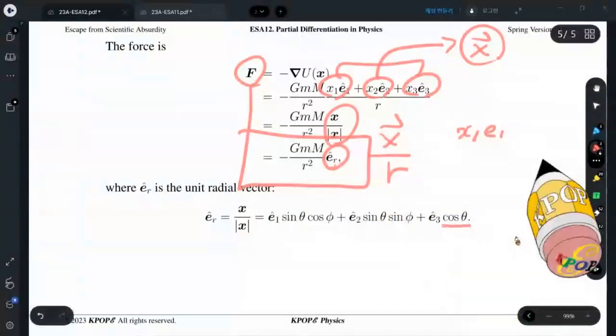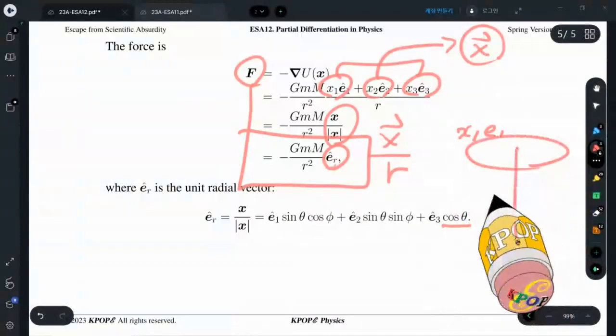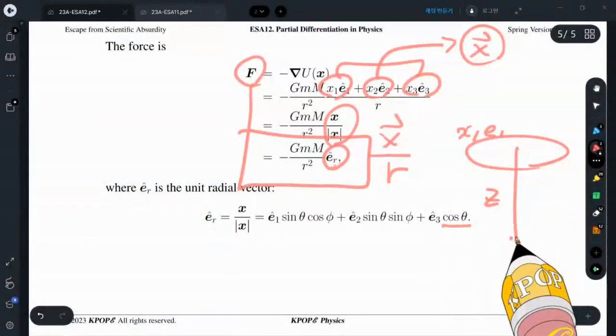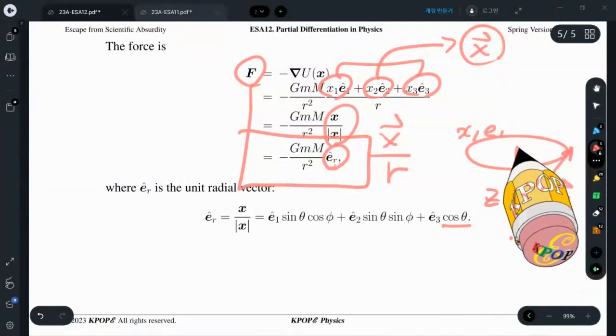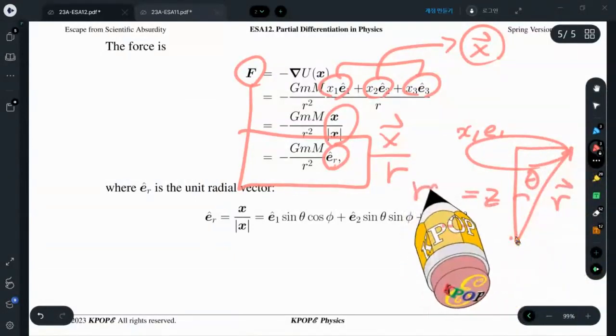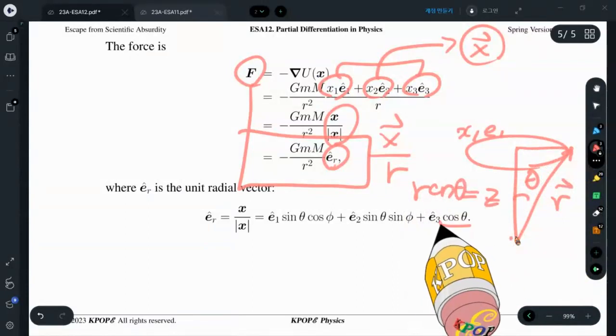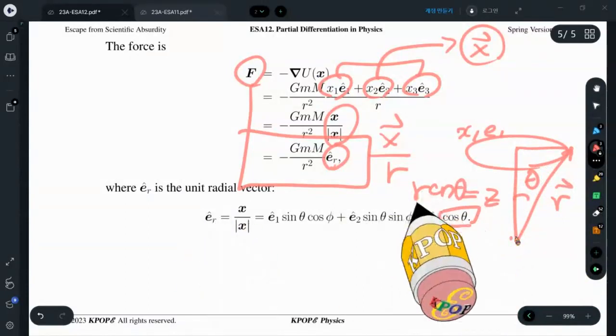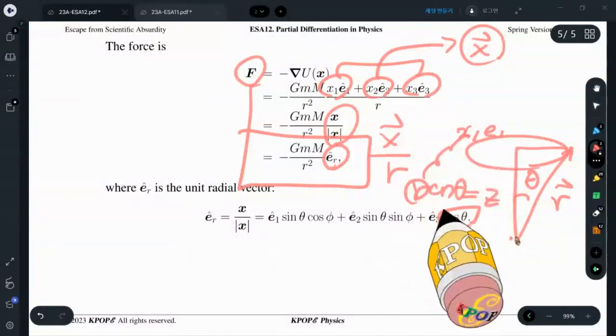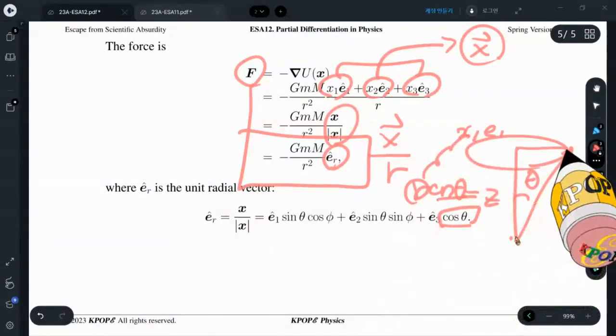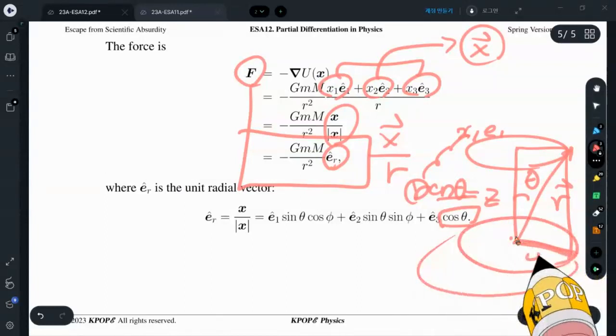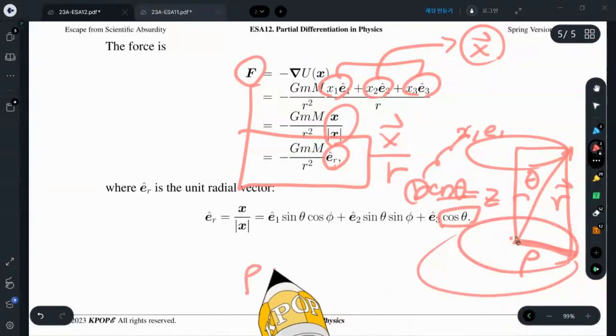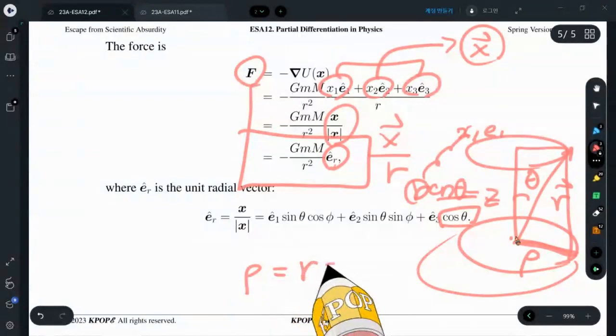If it is unit radial vector, we have z-axis polar angle. This is r. And z is r cosine. This is unit, so I have removed this r here. And on the x-y plane, you will find the planar radius. This planar radius is r sine theta.